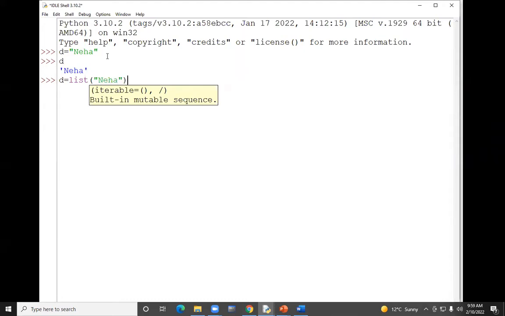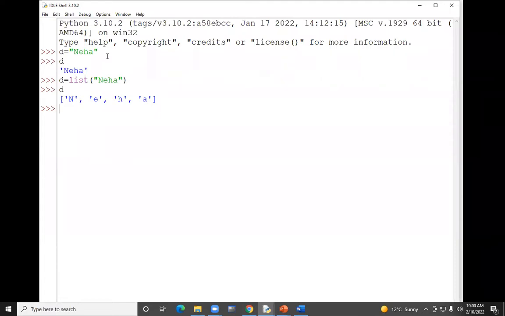Generally, we use the word typecasting, but actually it is a constructor. That is how you can declare your list as a constructor. If I check the value of t, you can find out the string has been converted into a list. That is how to use list as a constructor.